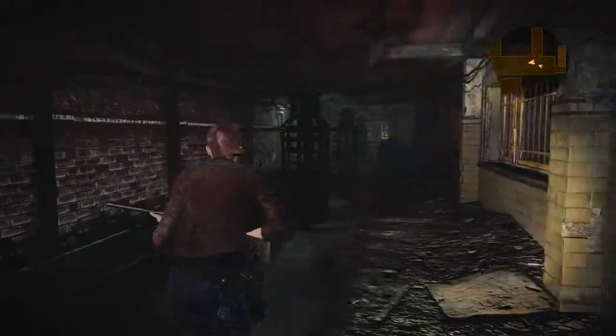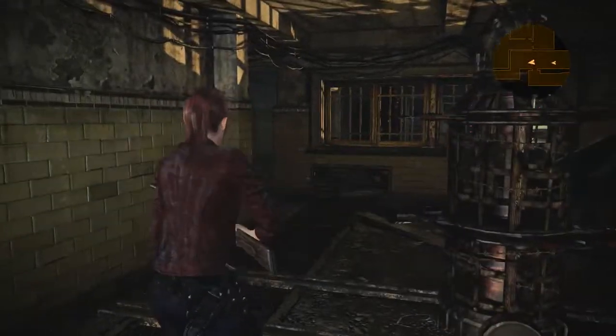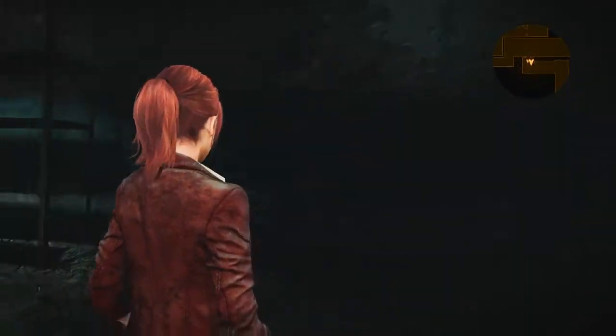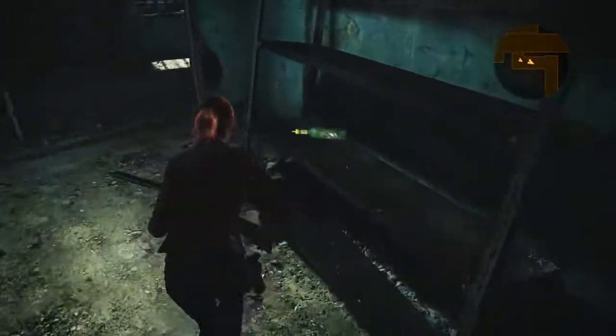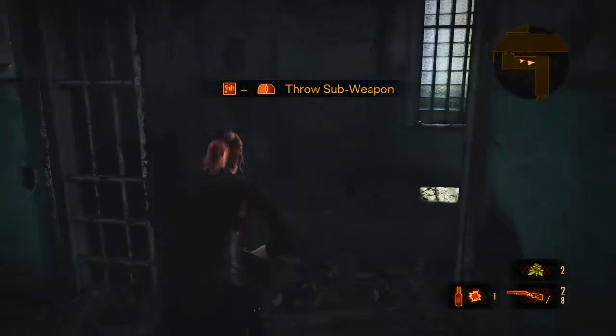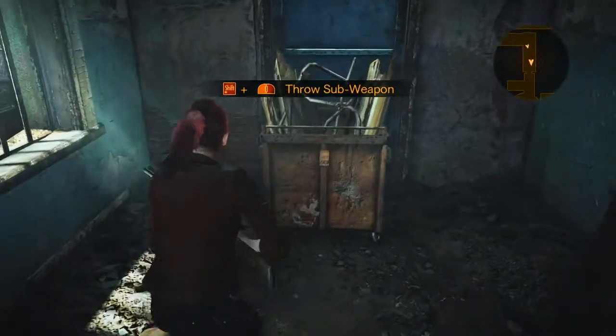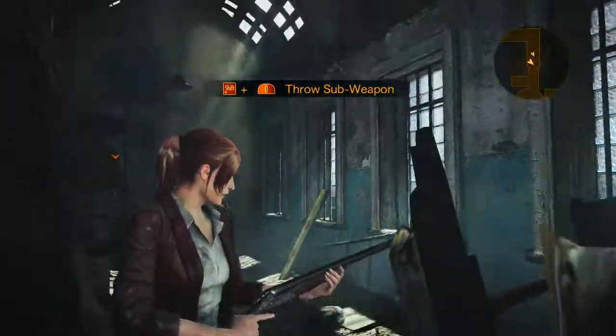So darn it, we don't have a rusty key. And man, these things are just looking more and more ominous the further we go. I swear, this game is very good about making things look ominous and threatening. And oh look, it's a shortcut. And we picked up throwable items.